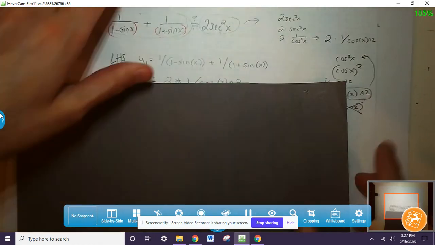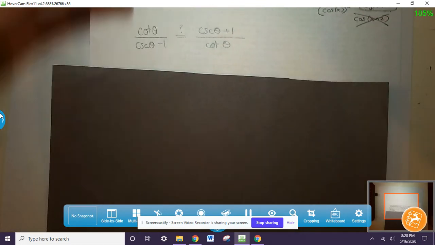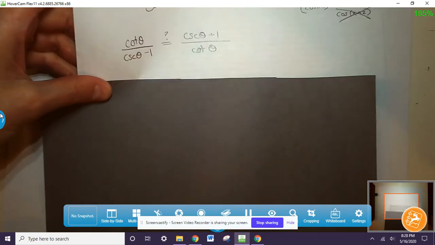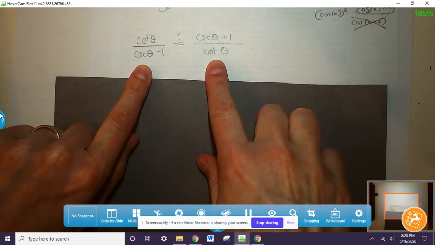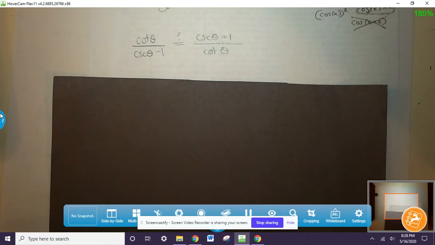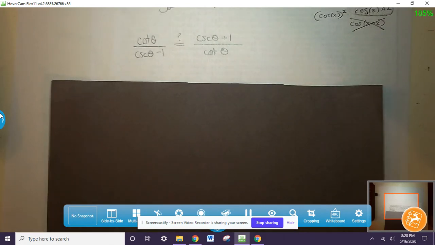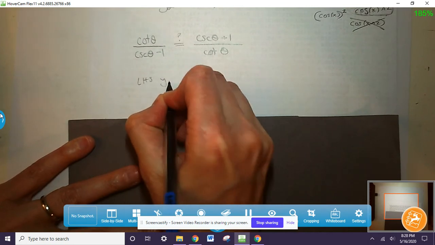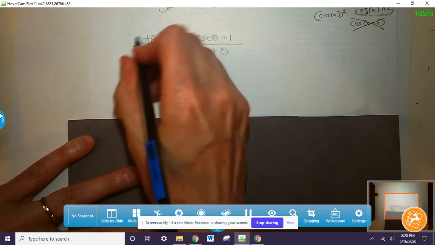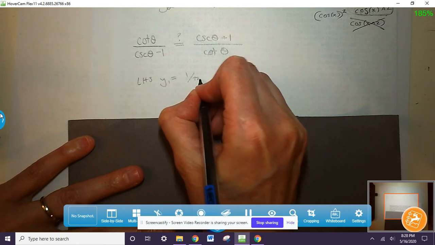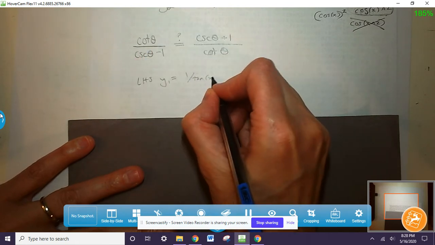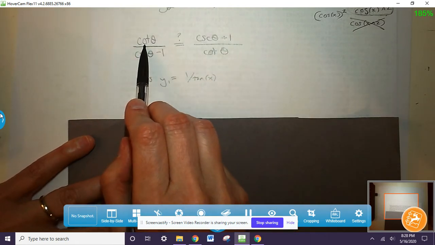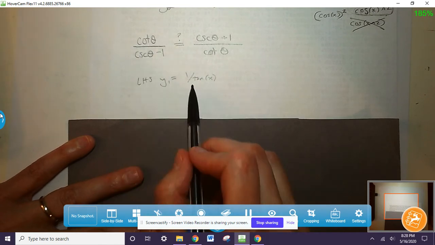And the real skill here is putting these into the calculator, because I think the concept is fairly clear. If these two are equal to each other, if the left-hand side is equal to the right-hand side, then their graph should match. But getting this into the calculator, I believe, is the challenging part. So for the left-hand side, we're going to do y1 here. And there's no cotangent button. So I'm going to do 1 over tangent, and we're not going to use theta. We're going to use x. If you were wondering, can you do cosine over sine? Sure. I tend to use 1 over tangent for cotangent instead.